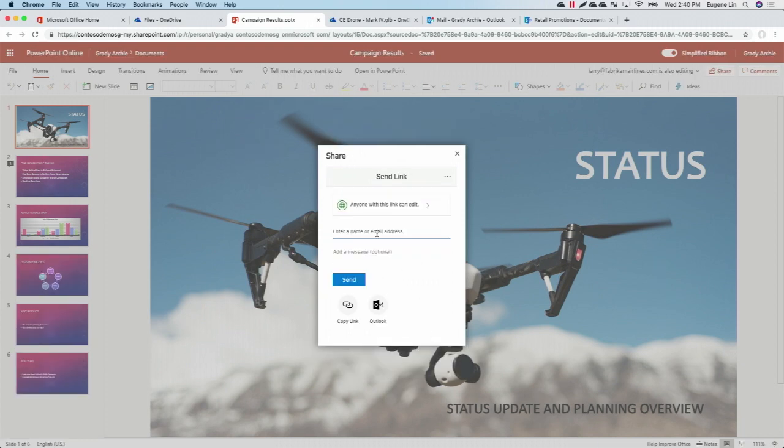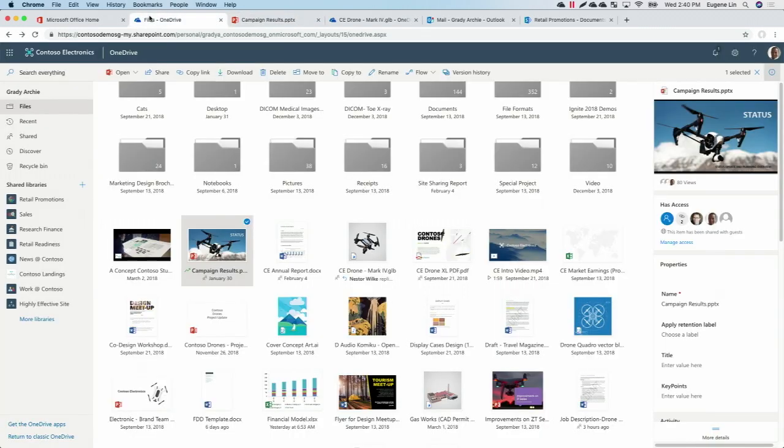The same thing is true in Windows. The same thing is true on mobile. I don't have time to show that to you, but it's on mobile as well. And so this way, no matter where you are, you're able to get access to all of those options in a no compromise experience. Just because you're on your phone, just because you're on the go, we don't want to hold back options from you from being able to share files with other people.